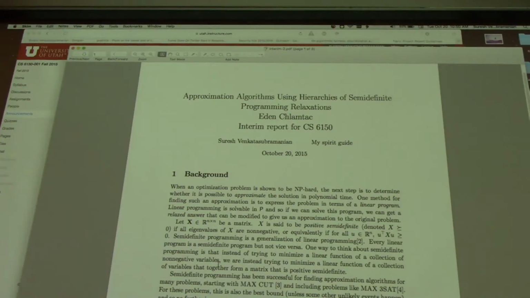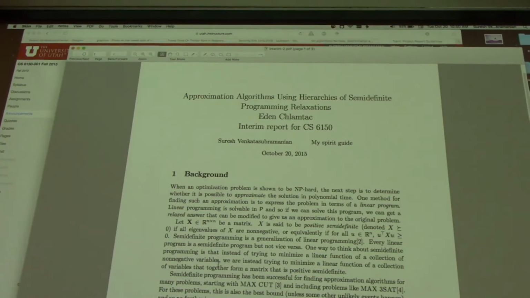Okay, so why do we care about this thing called a semi-definite program? Well, it may be useful to find approximation algorithms, as we said before. And some problems here, cite. And this is taken more or less from this paper itself. For some problems, it's also the best known bound, but for other problems you cannot bridge a gap, and this is where this paper comes in.